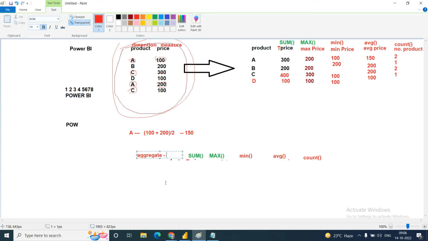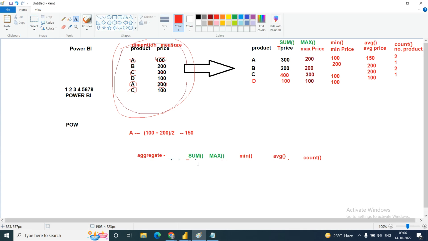You need to understand first what is the aggregated and what is the non-aggregated field. We can apply these functions only on the price. Can you apply them on the product column? No, because product is a dimension. We can apply them only on the measures. Clear? What is the aggregated function?